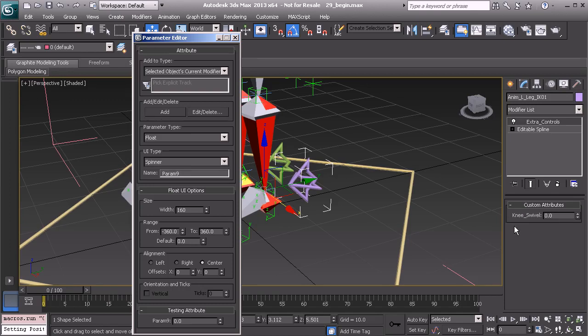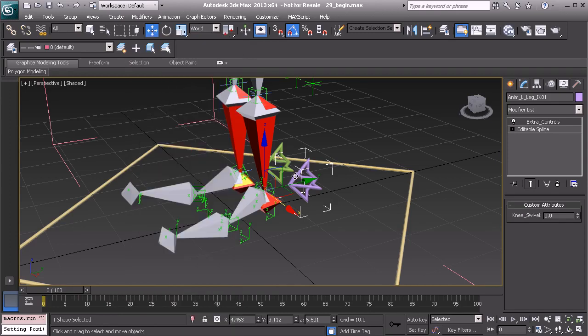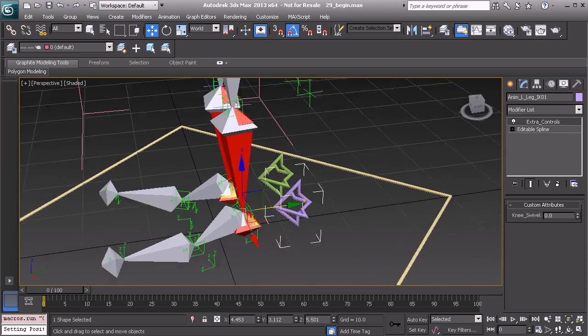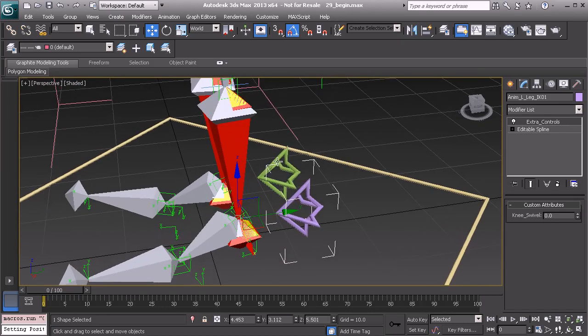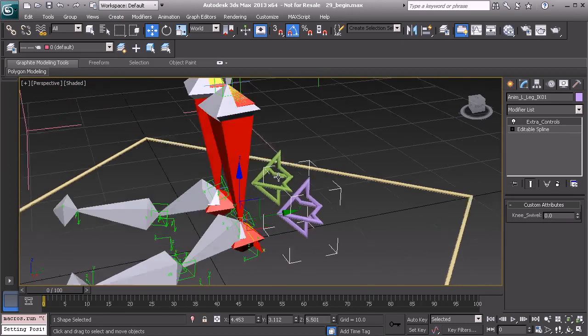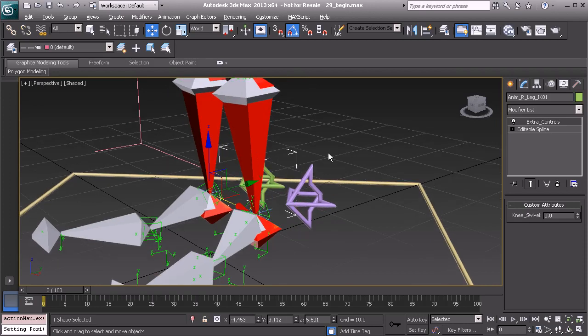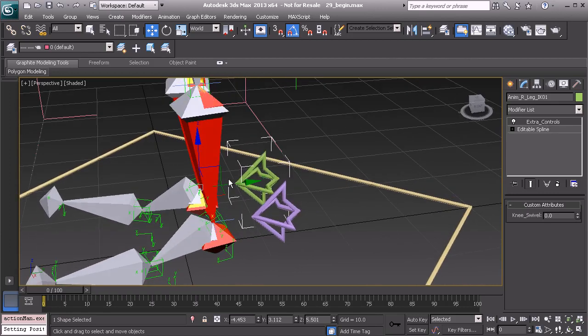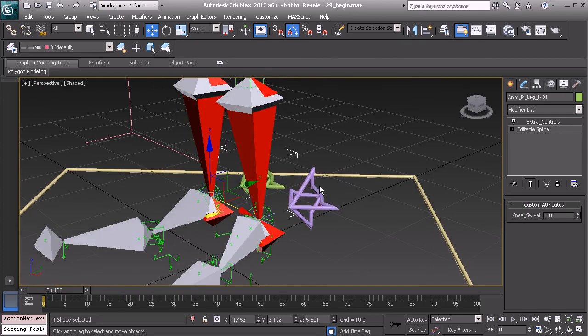So we'll just want to tie the knee swivel into the swivel channel on our IK goal. Let's go ahead and first set up the custom parameter on the control object on our right side. I'll go ahead and pause the video. All right, so here is our custom parameter. So we can finish up by wiring the swivel channel of our IK goal into the knee swivel channel. All right, so let's go ahead and get started.